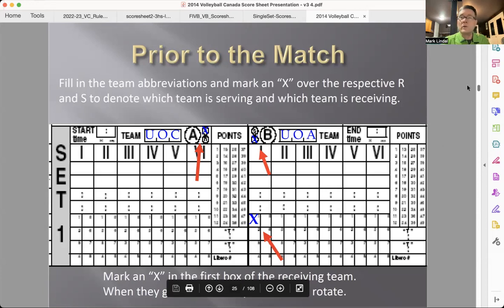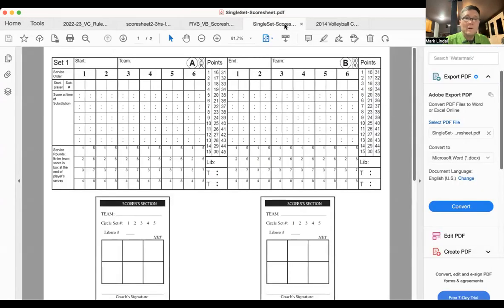Now I will also, let me just see here because I'm sharing that. Let me go like this. That's what your score sheet looks like, right? So I've got that as your little sample there. So you see down in the bottom, you've got a little roster. Now, if you printed out the completed score sheet, then down here, you're going to be able to print in some numbers. So like this, you can put a team name in here. Hang on, let me just get here. Draw. There we go.